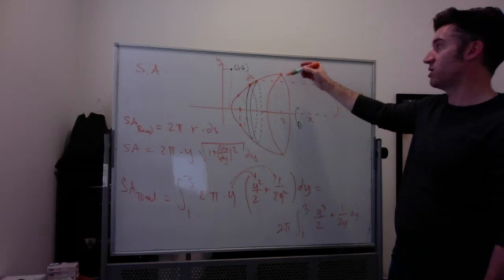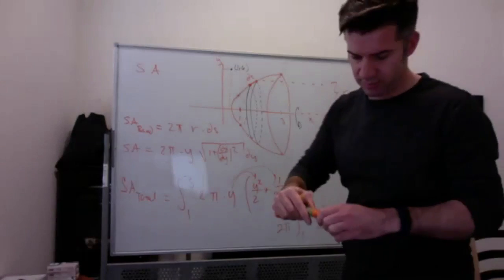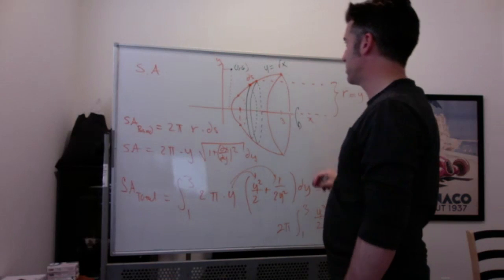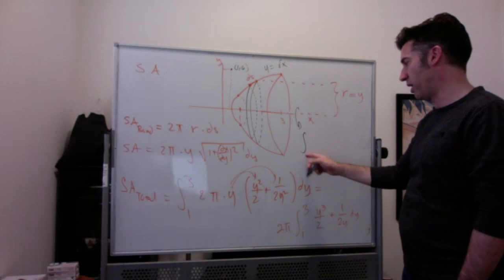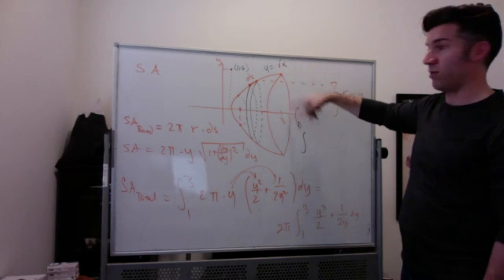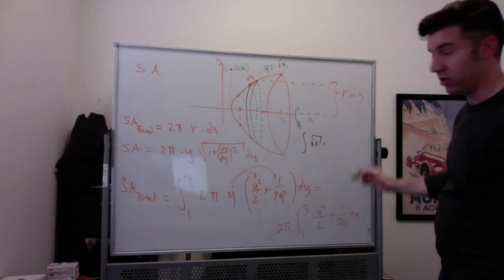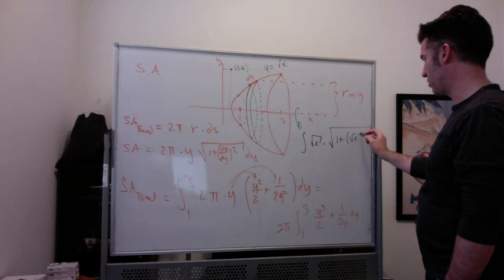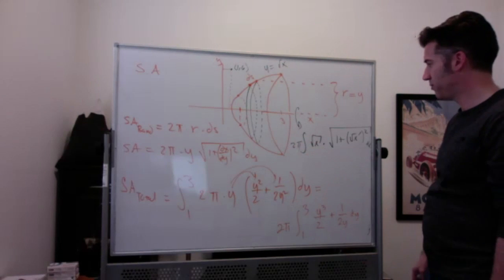So if instead I was going to totally change it and say this function was y equal to the square root of x, and I was going around the x-axis, then my surface area would be the integral from wherever to wherever of my radius, which is y, the square root of x, times the ds part, which would be the square root of 1 plus the derivative of the square root of x squared dx, and then there'd be a 2 pi as well.